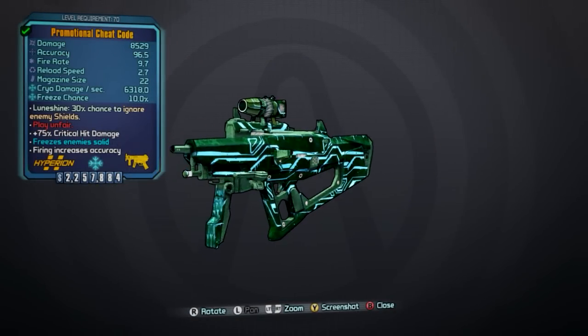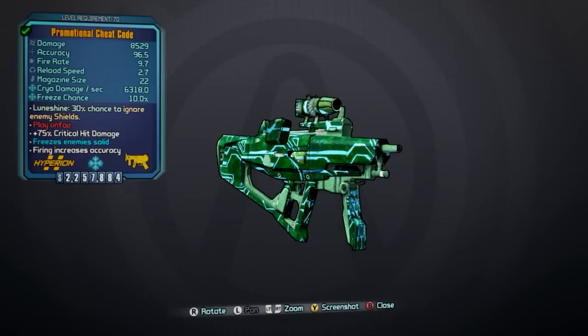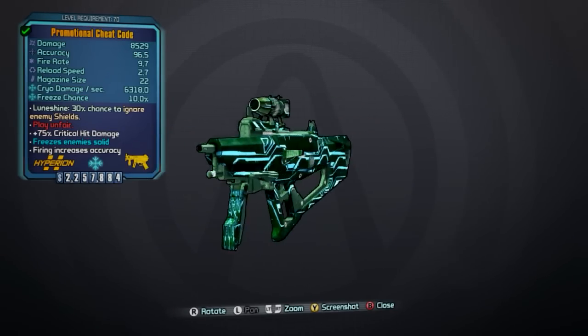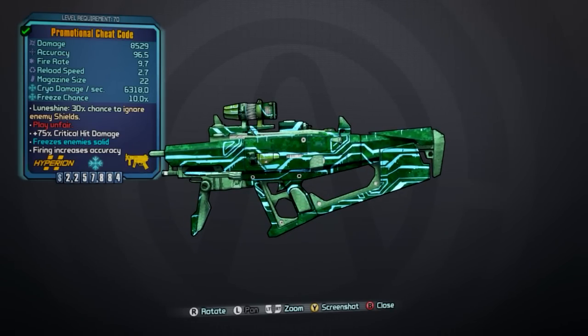This gun is a really cool gun to have and is actually a lot better than the bitch in my opinion because it can come in all elements. I have a freeze version. So that way whenever I'm downed I can freeze enemies and then I can keep them where they're at, so I can, if I need to move closer to them to get a better shot I can, or I can just shoot them in the head because it does have that 75% critical hit damage increase, and it also has a 30% chance to ignore enemy shields because of the Loonshine bonus.